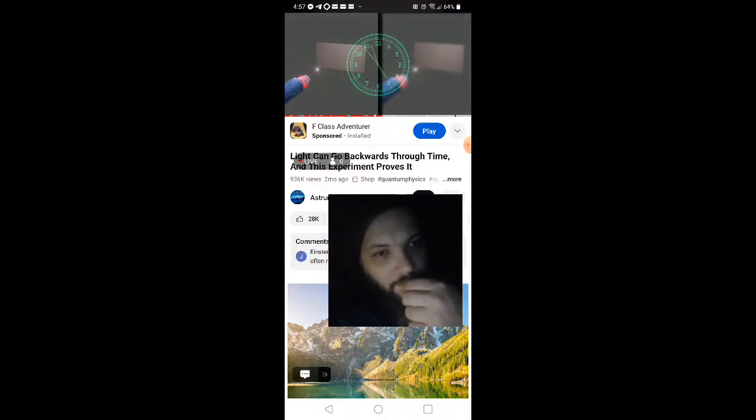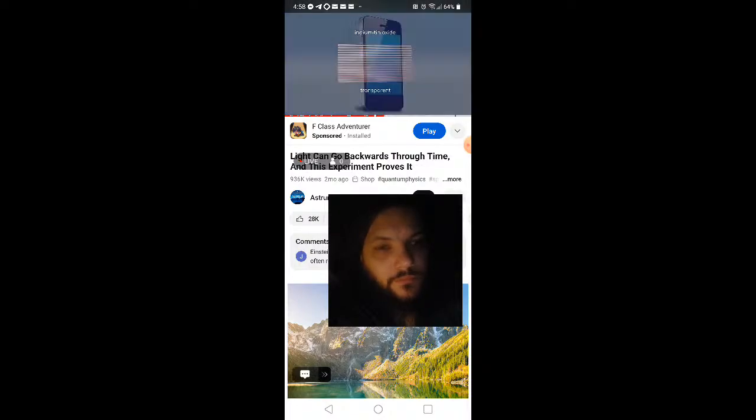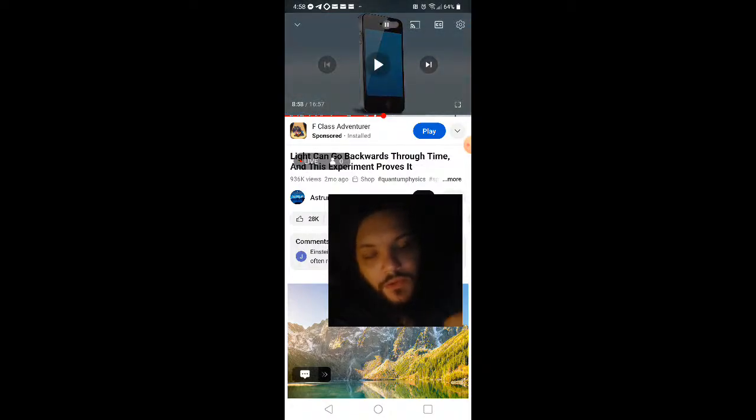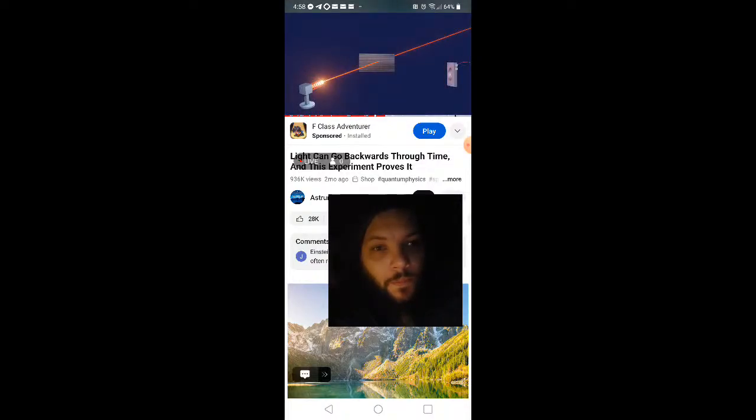The way they did this was simple. They took a transparent material called indium tin oxide that, under specific conditions, can be made to be reflective. Indium tin oxide is stuff they use in most mobile phone screens. Specific conditions. What are you doing to the thing? They fired a laser at it, and then rapidly changed the material from transparent to reflective and then back again.